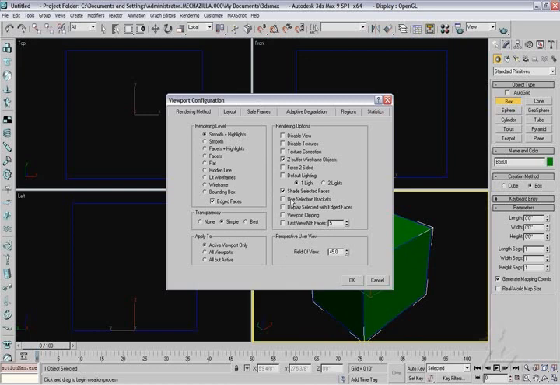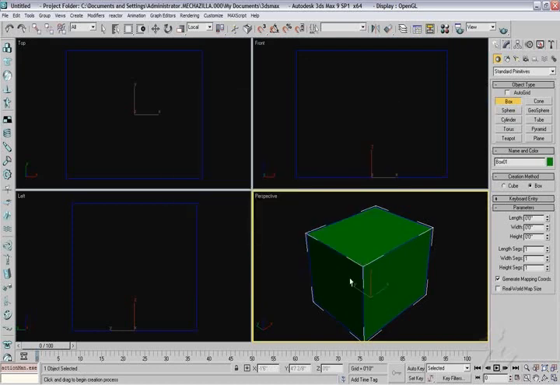Go ahead and uncheck that, and we've already got Edged Faces checked in this case. If you don't, go ahead and check that to make sure it's activated also. One other option you have, if you want to make all your viewports solid view with edged faces, is to apply this to all viewports. So we can say OK here, and we should be ready to work with our model now.